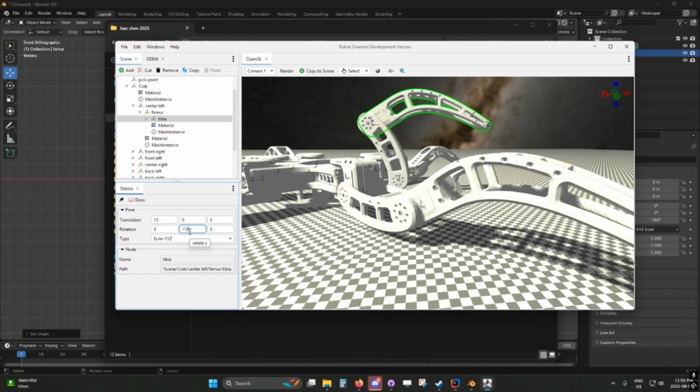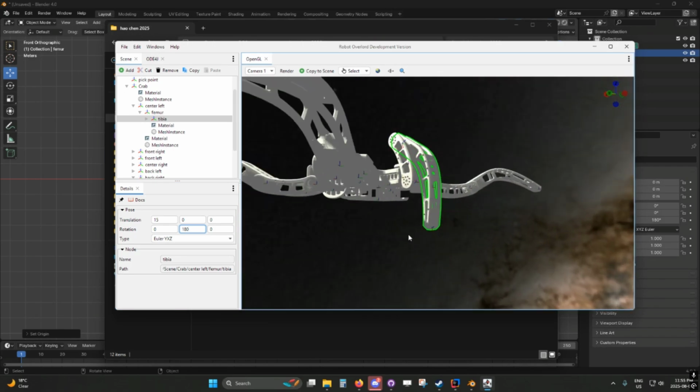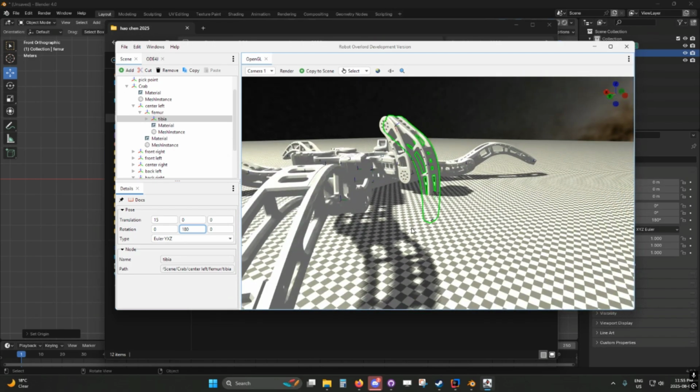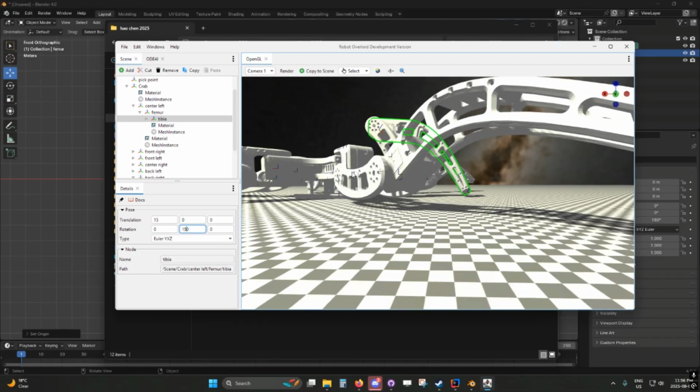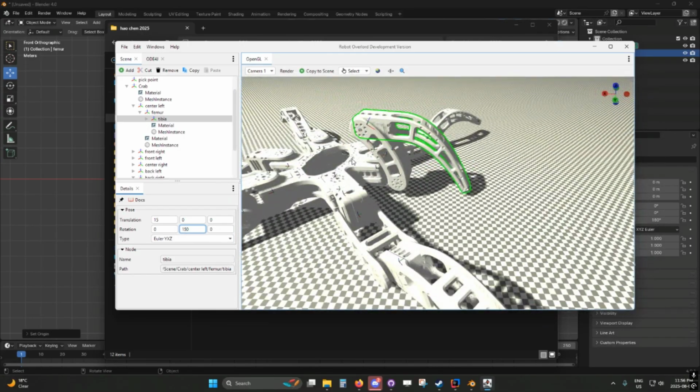We'll preferably want the tip of the foot to be pretty close to the ground, right? Yeah, or even touching the ground, or slightly above, but not through the ground because it's supposed to be resting. 50. That's pretty good. Yeah, that looks pretty good. Okay, so that's 150 and that's 65.